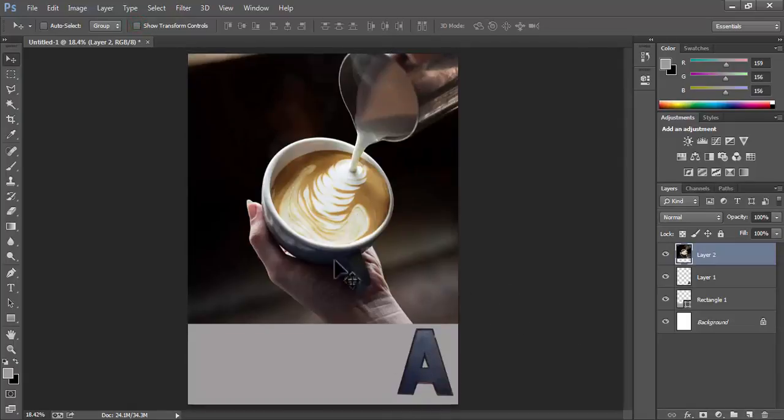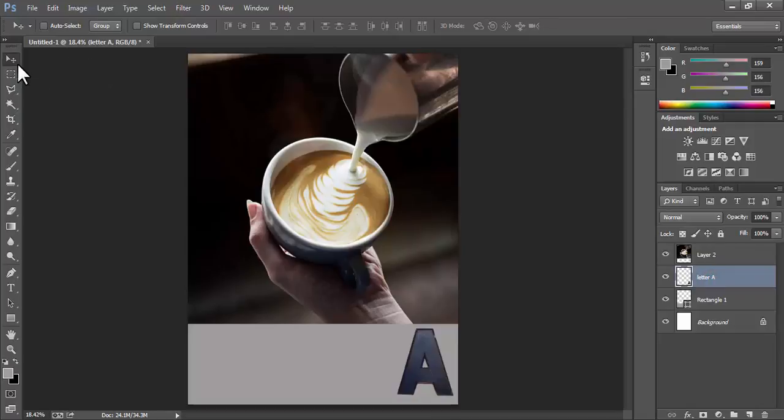We see this nice picture of coffee being poured. We've got this letter A here. On this side here, we've got these different layers. To make it easier for yourself, if you double click on this, you can label things. So I'll call this, I don't know, letter A. And that way I know that this is the letter A tab. This tells you it's a rectangle. This one's kind of more obvious what it is.